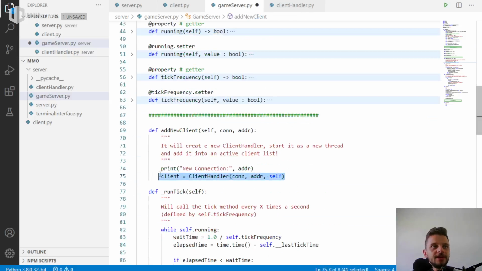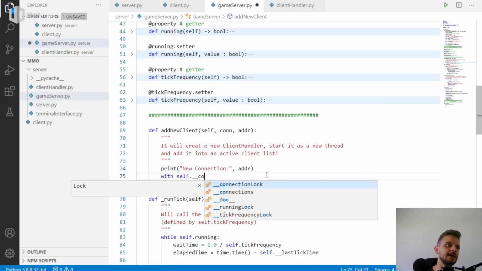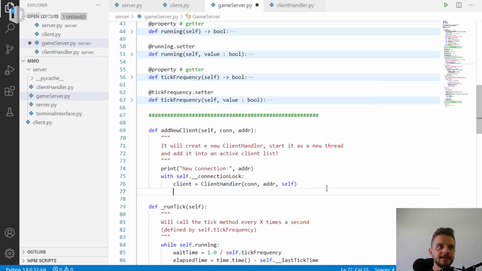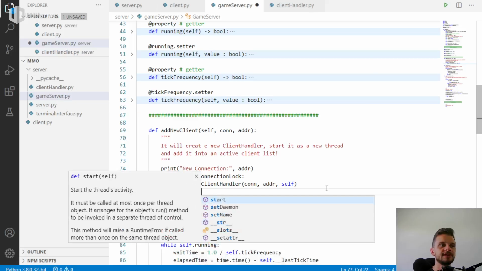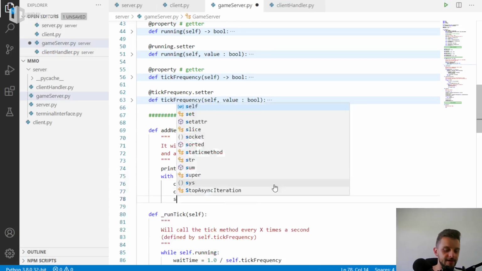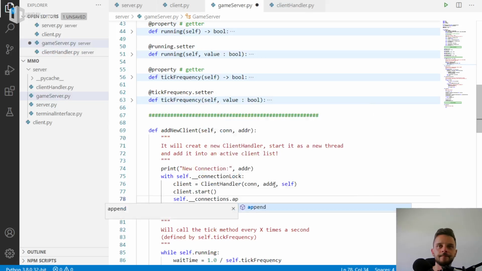Okay, and we need to do this in a thread safe way. So that's why I'm going to use with self.connections lock. Well, I forgot, I need to start this because this is a thread. So we need to start this thread as soon as possible, and then I'm going to add to the connections, self.connections.append client, just like that.